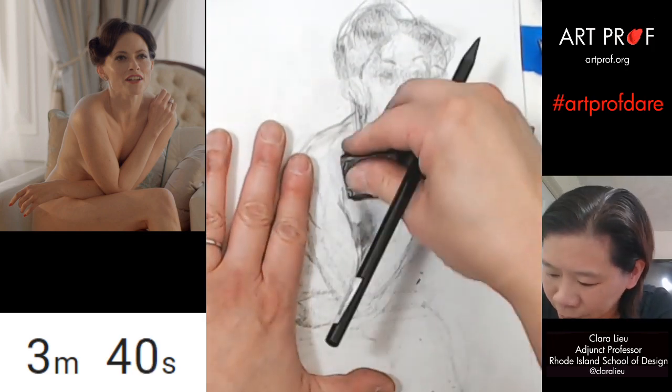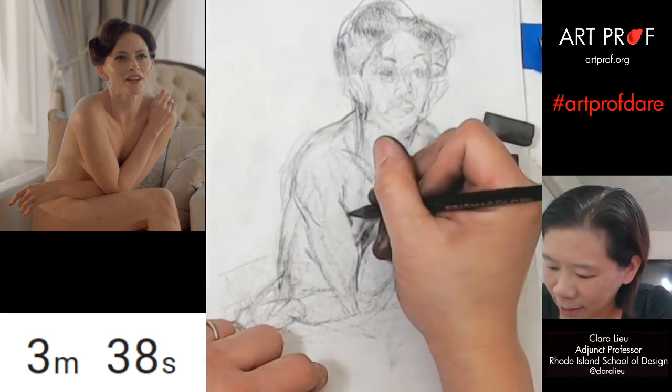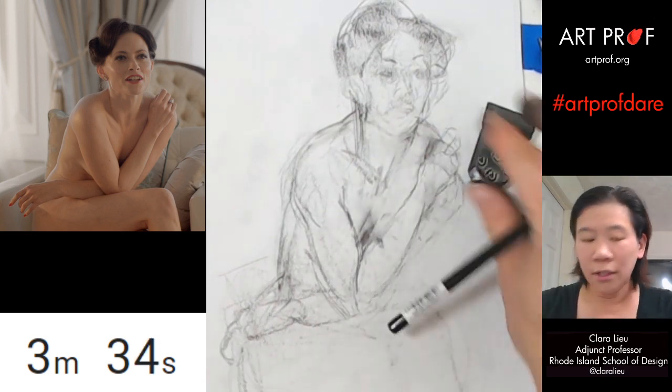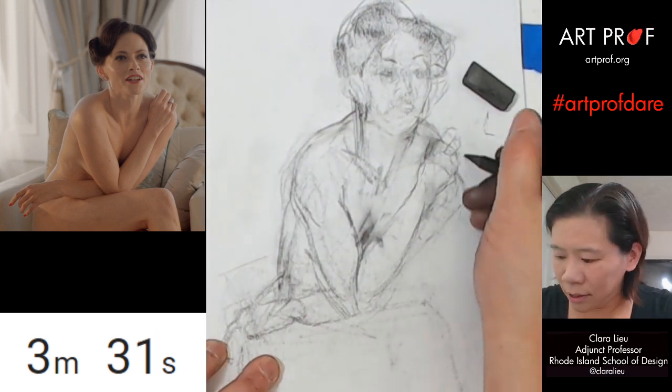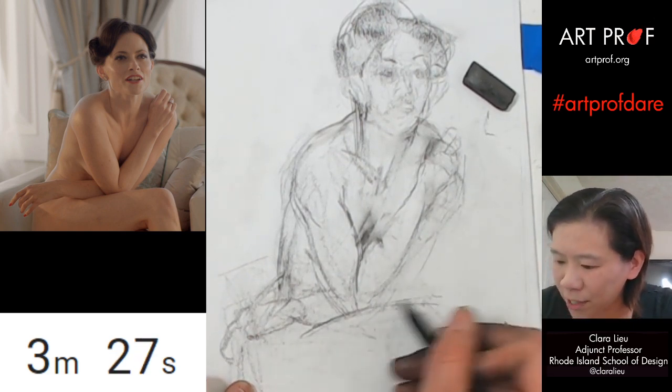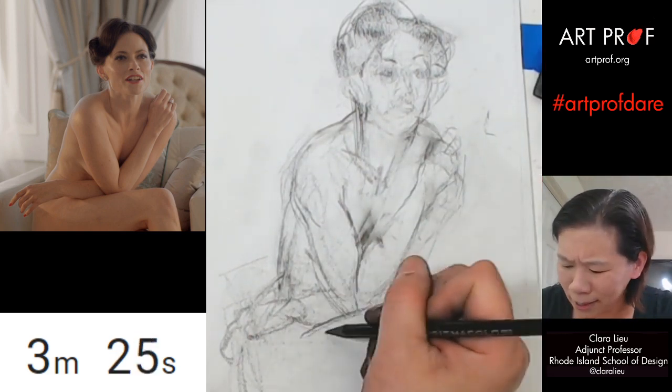Oh, that was a fail. I was trying to get in this pocket of shadow, but not happening right now. Okay, and now the drawing is starting to get... Oh my god, what a mess. Okay, let's get this more established because I feel like I'm losing some of this.